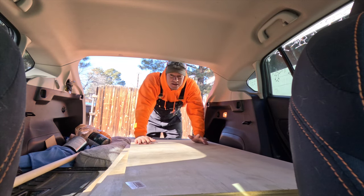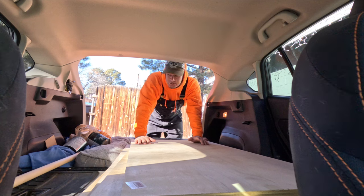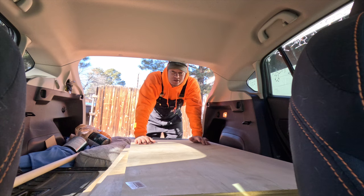What up? It's the next morning. Got too dark for us last night. My camera woman not feeling it, so it's gonna be solo today. So we're gonna start unloading and get to work.